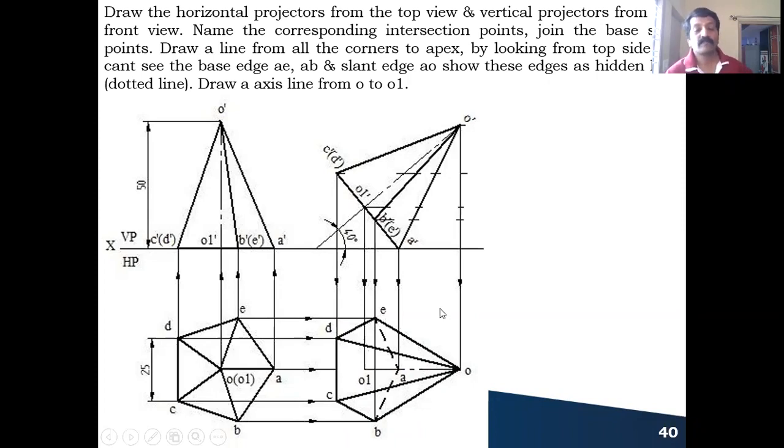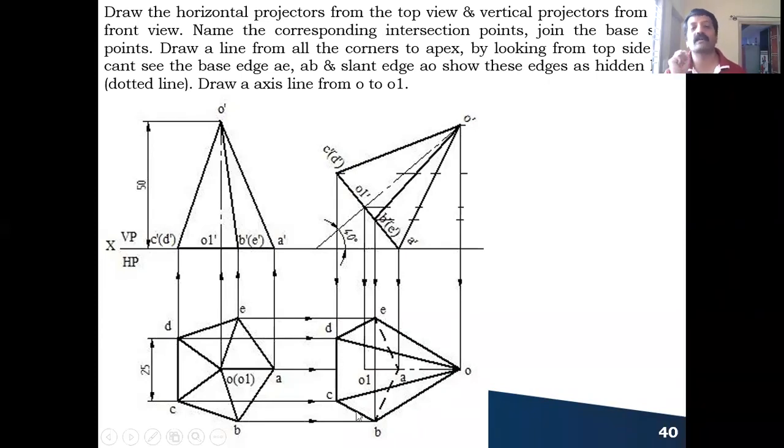Okay, so after getting all these points, the base edges as well as the corners of the base edges should be joined to your vertex, correct? First you join all the base edges A, B, C, D, E, and then all the corners of the base edges you have to join to the vertex or the apex, correct? So now you are looking from the top and you have to identify the hidden edges as well as the visible edges. You are looking from the top like this. So C to D you can see, you make it a very visible edge. As well as D to E and C to B you can see, it becomes the outermost boundary line.